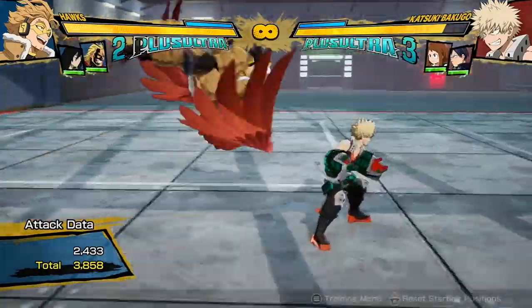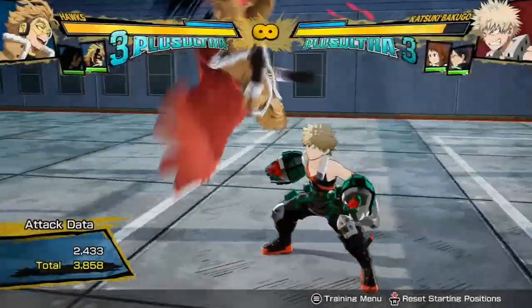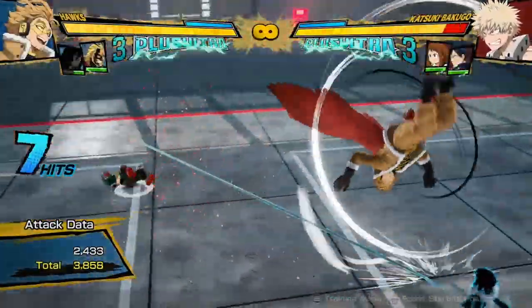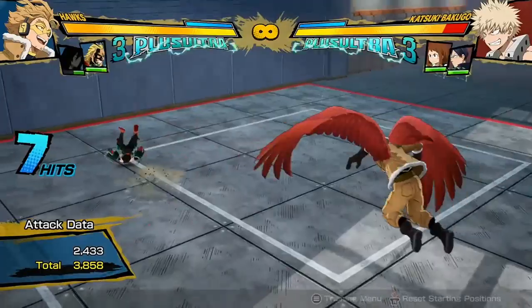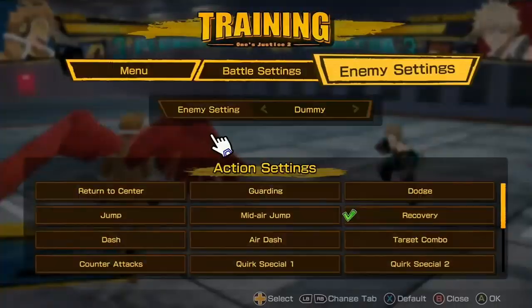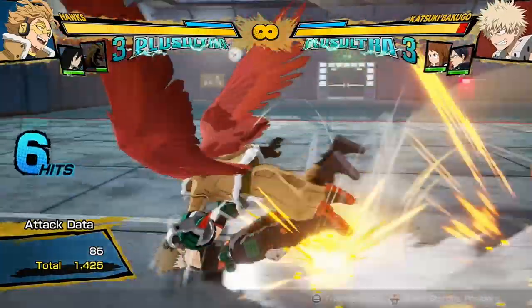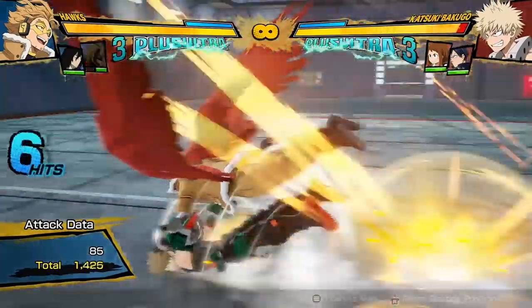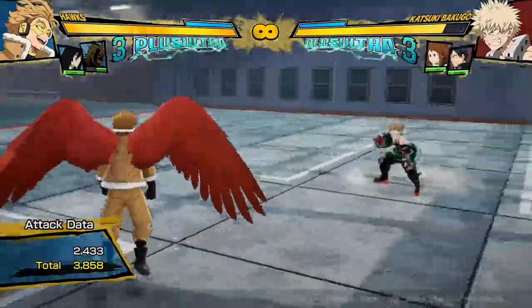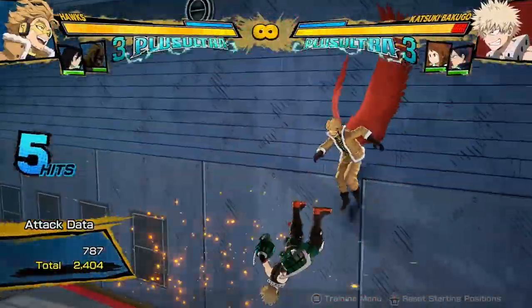Maybe, I haven't tested him too much with supports and stuff, but he might be able to get combos with characters like Aizawa or something. Where is he? Where was Aizawa? Anyways, I'm sure with some supports like Hiro or something, he'll be able to stand off of it. Anyways, that's basically that move in a nutshell. It's the exact same in the air. And yeah, combo ender.